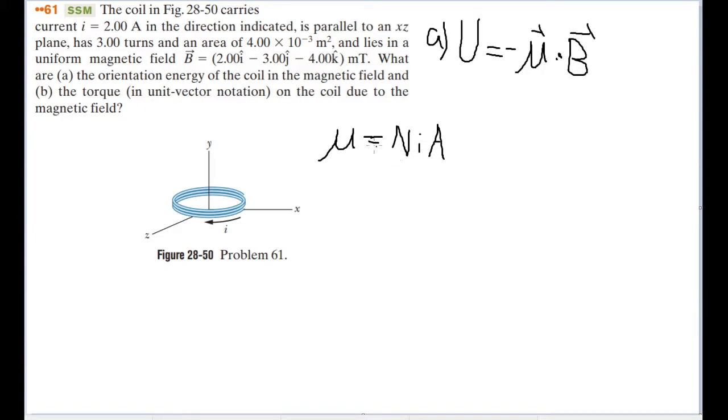All this accounts for the magnitude of the dipole moment, but keep in mind that the dipole moment is still a vector, and we need to take the fact that it's a vector into account, especially if we're trying to do a dot product here. In order to find a proper answer for the vector of the dipole moment, we'll have to consider the direction in which this dipole moment is pointing as well.